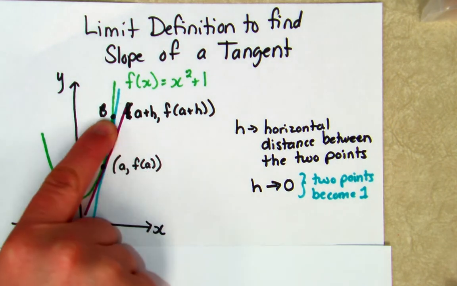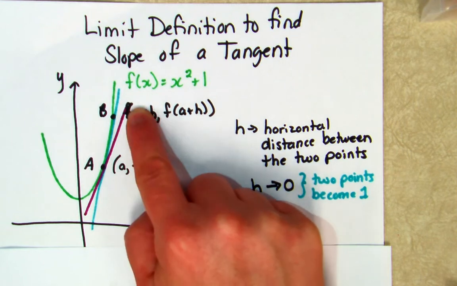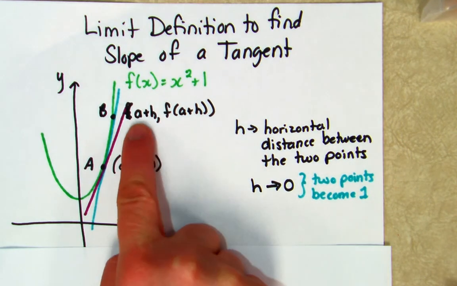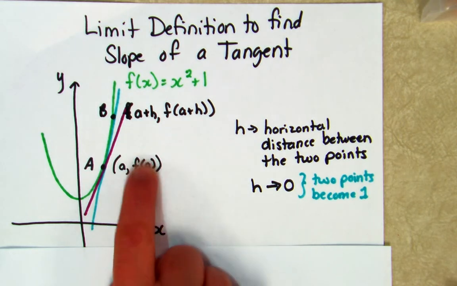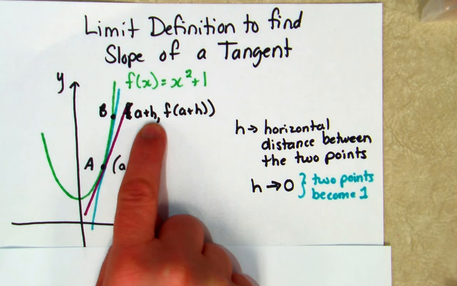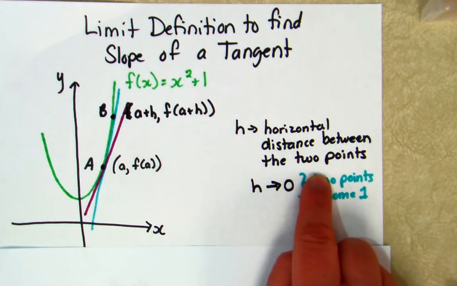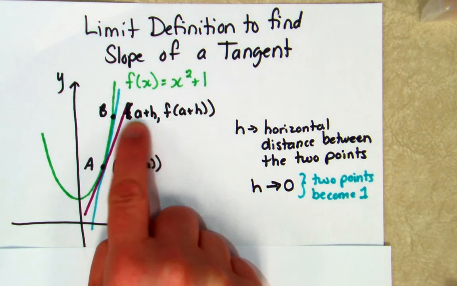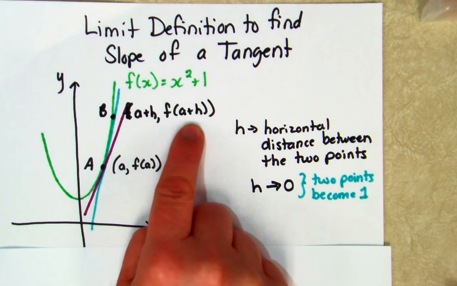I'm going to see a separate point and call it b in this case, so the blue line represents a secant, not a tangent. But the coordinates of b are going to be whatever this a is, plus a little bit of distance, plus an h. H might be 1, it might be 0.5, but h represents the horizontal distance between the 2 points. So my new x-coordinate for b is going to be whatever a is plus h, and then if I take this x, sub it into the function, f at a plus h will give me my y.